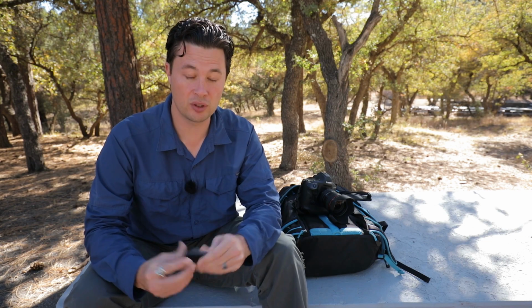That way you can have an idea. It'll stop on its own. It won't just keep shooting. It'll stop when it was programmed to. The camera receives all that information about how long it's supposed to run and how many shots it's supposed to take, and it'll stop after that. But you won't be able to see it. If you walk out of range with your phone and then come back into range, it won't show. There's no way to get it to show again, so just keep that in mind. That's one of the downfalls, but it's a very minor deal for the fact that it keeps shooting and does what it's supposed to, and that's very handy.